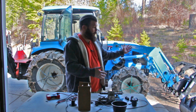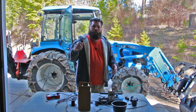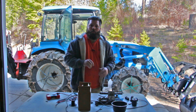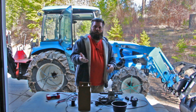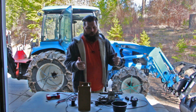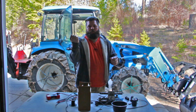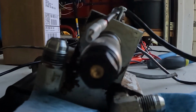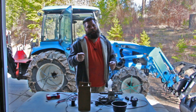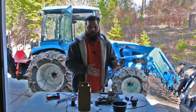The other thing that happened is what we are working on today. I hooked up to the grapple on the front of the tractor and found that it worked in one direction, it would open, but it won't close. I did some Googling and reached out to WR Long and found out that the valve could be stuck. They recommend taking a screwdriver or something and jamming it into the brass little push rods on either side of the valve, and that will get it unstuck, especially if it's been sitting all winter, which mine has.